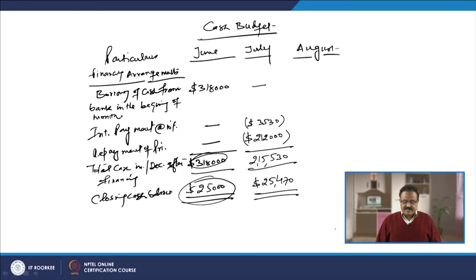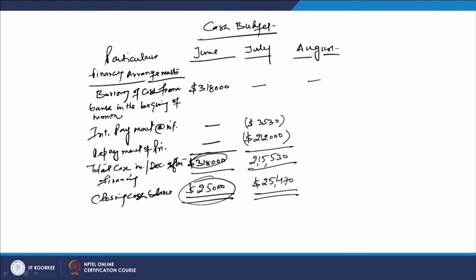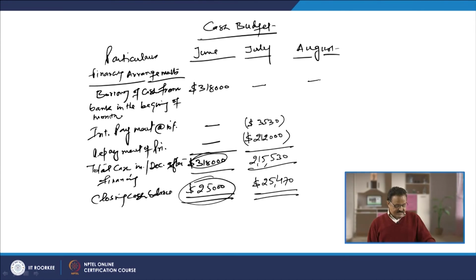If you talk about the financing arrangements, first part is borrowing. We have a surplus, so no need to borrow. We can use this to pay the remaining balance of the loan. So how much is the total amount available? Borrowing is nil. Again, like the month of July, we are not going to borrow anything for the month of August. But we have this amount of $63,470, which we can utilize for making the payment of the balance of the loan.